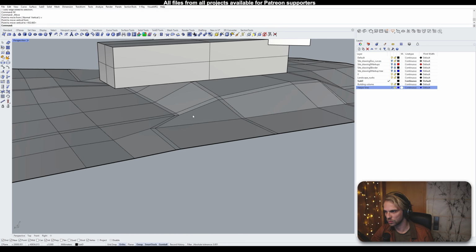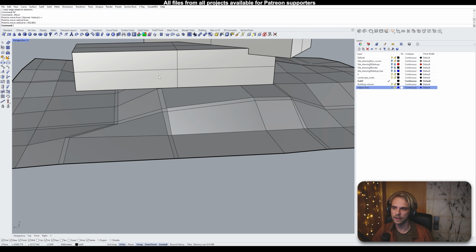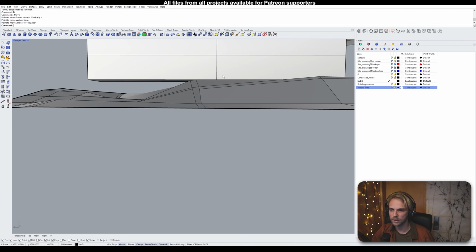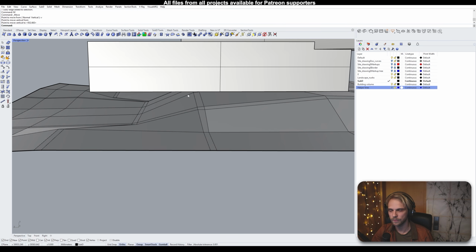No additional tools that I haven't talked about were used. Everything that I used, I already explained. I also sharpened up this slope, the start and the end of the slope.